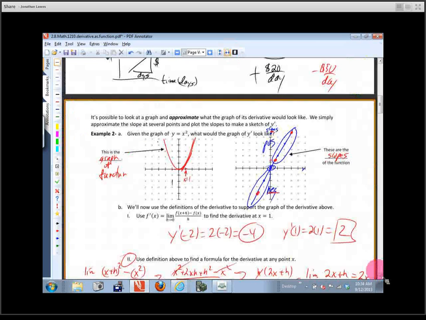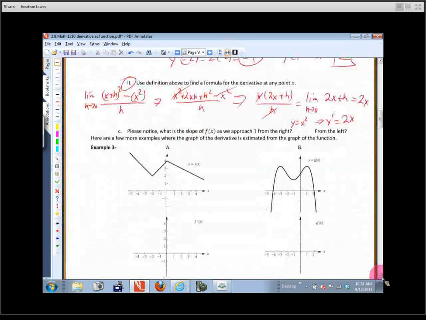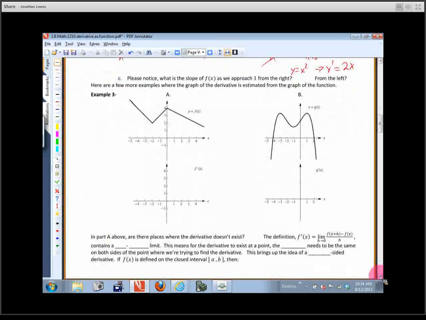All right? So now let's look down below. Okay? So here's some examples. We've got 2 different functions. One of them is kind of weird, just some line segments. And then we've got another one that's nice and smooth and connected and stuff like that. Okay? What we want to do is figure out if these are the functions, what do their derivatives look like? Okay? So these are functions. These down here are slopes of the functions. We're tracking slopes down here. See, we've got an f prime here and a g prime here.